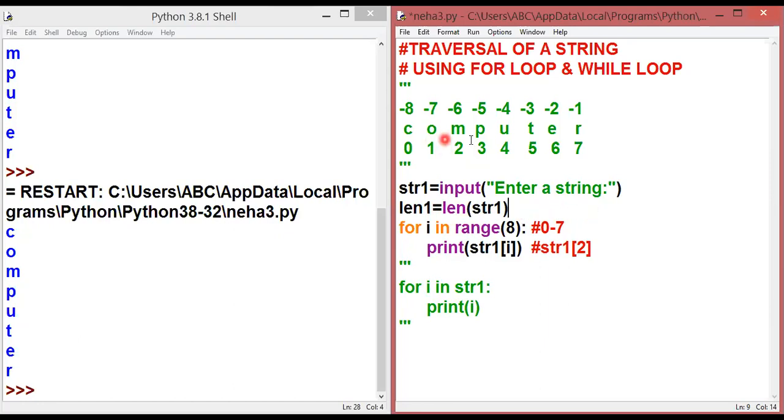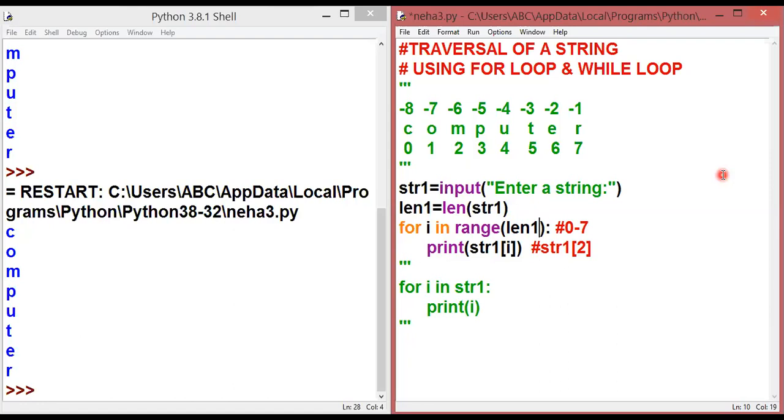So if I write computer here, it will return 8. So my length1 will have the value 8. And now inside this range function, I will pass the length1 variable, because my length1 variable contains the length of the string.